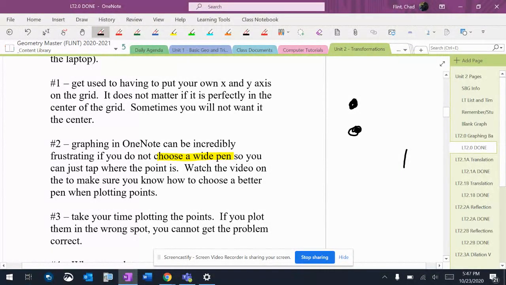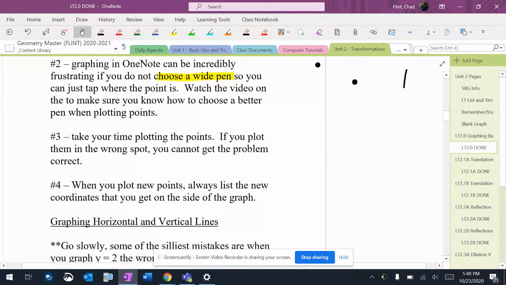I've had a video on it before. I have a big black pen right there, and I can just tap and put points wherever I want. I also have red because sometimes I need to be able to graph and tell the difference. Use those pens. If you don't, you're going to get very frustrated with graphing on here, and you're going to just be angry. And there's not anything we can do about it because the graphs need to be in your OneNote so we can deal with it, and you probably don't have graph paper lying around.